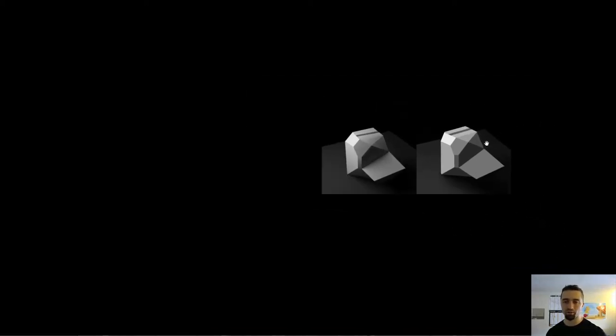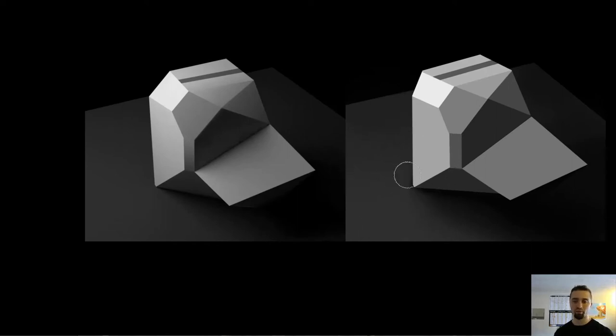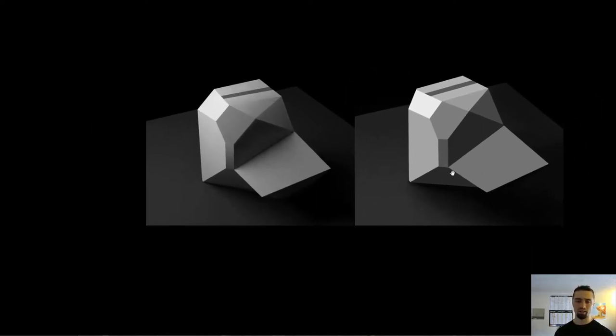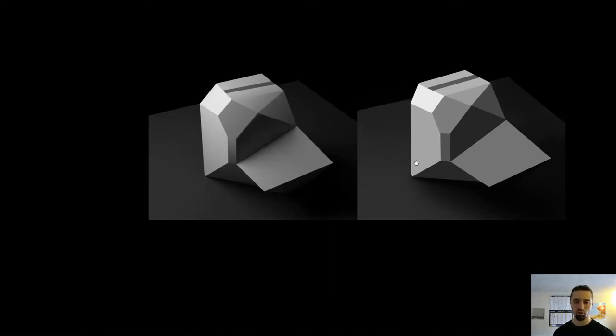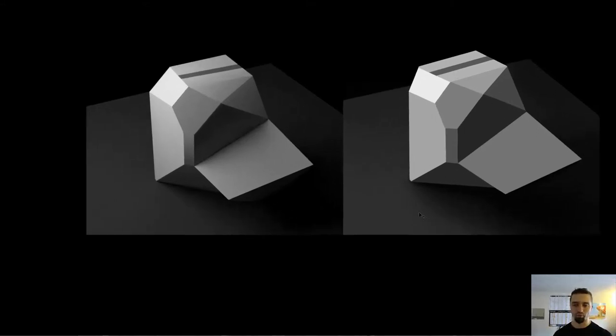Okay, zooming out, that'll roughly be it for the ground plane. Again, just spending a bit more time on it would make it better, but for the purposes of this demo and keeping the video shorter, we're gonna move along now. So this area is done. The ground plane is done. Now the first shape that's affected by the ground plane is this one right next to the actual ground plane.